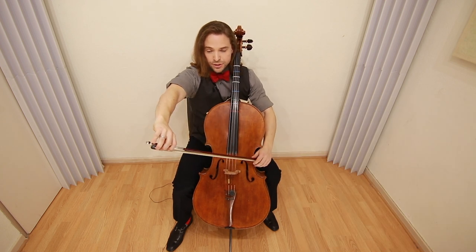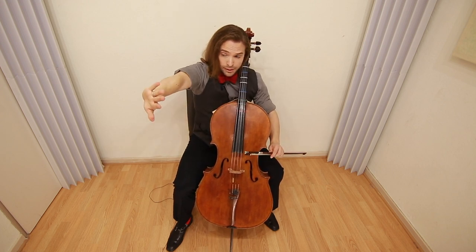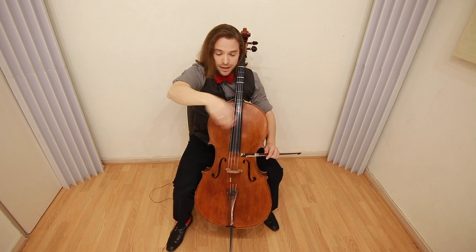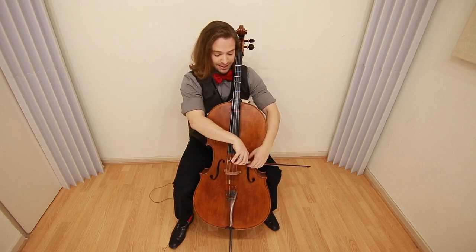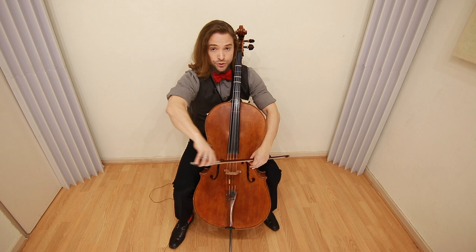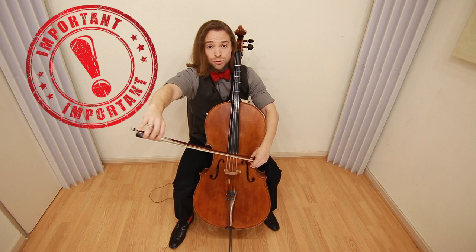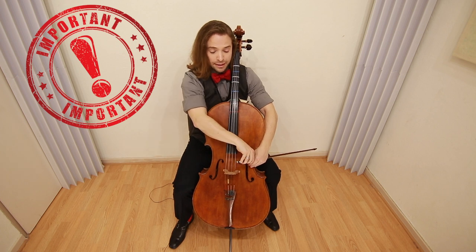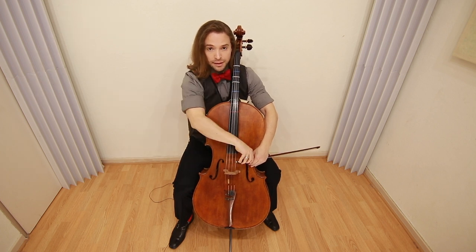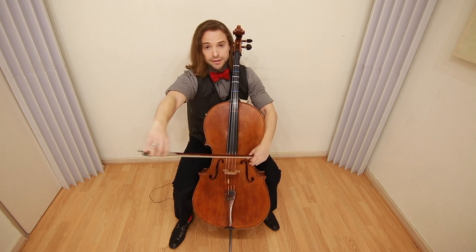We're out at full extension, coming out like this. You're always doing this controlled motion — that is how we apply pressure as we further go out. So here's our sword sheath: we're going to remove it from its sheath and put it back in. Remember, a sheath is going to guide that sword straight in — you're not going to go different places. It needs to come out and come in at the same place. You have to allow the arm to do these actions — it's going to go straight out and straight in.